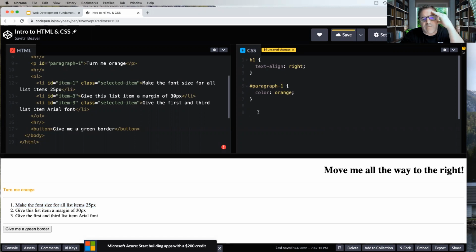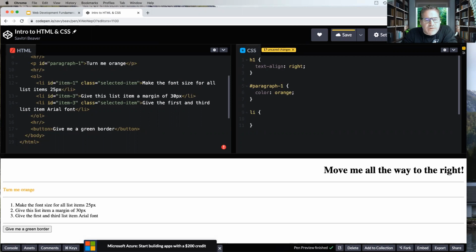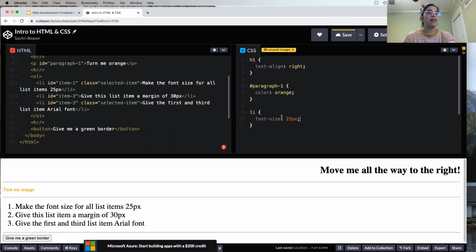I don't know what you call them. I mean, basically, we address all list items to be the same. Does that make sense? So we could use the tag selector because we want to grab all of the list items. All right, and then what? And then we're going to do a font size and make it 25 pixels. We'll do margin at 30 pixels on the next line, I think is how they typically. All right, so we saw that this CSS rule did make all the list items 25 pixels.